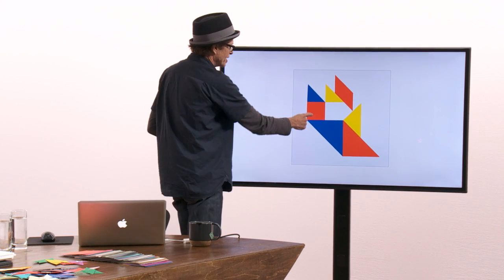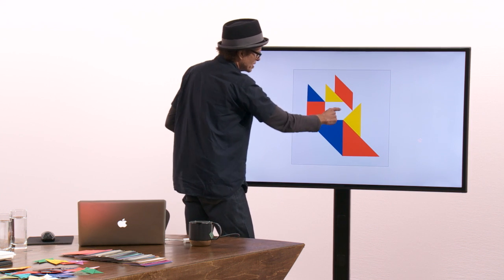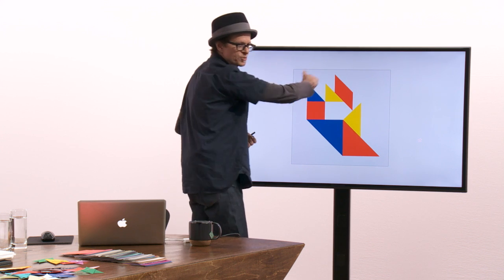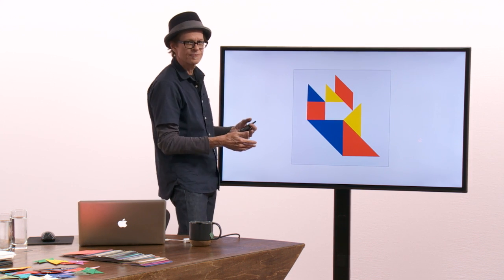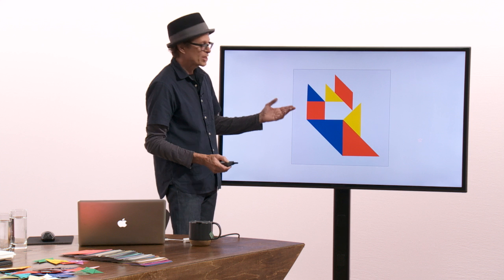And so the tangram itself is made up not just of the 7 pieces of the original square, but also the spaces beyond. And that's what we really think of when we talk about figure ground relationships, the relationships of all these forms together, because they all come together to make the composition. This is one of the most important ideas in visual composition, in two-dimensional design, three-dimensional design too, but here we're dealing with two-dimensional design. Now you notice the colors, primary colors.